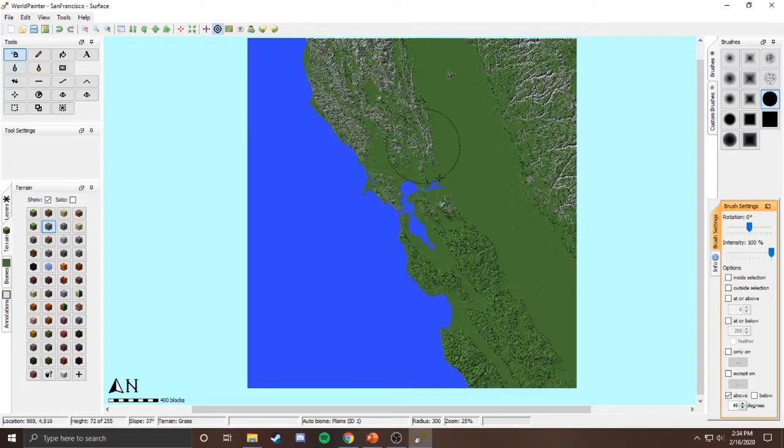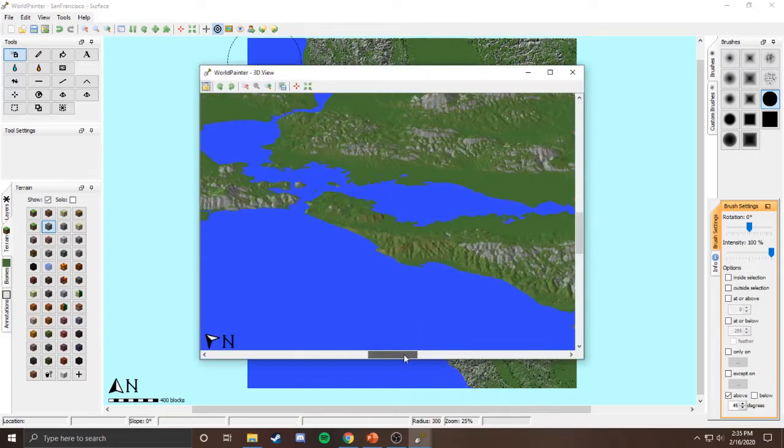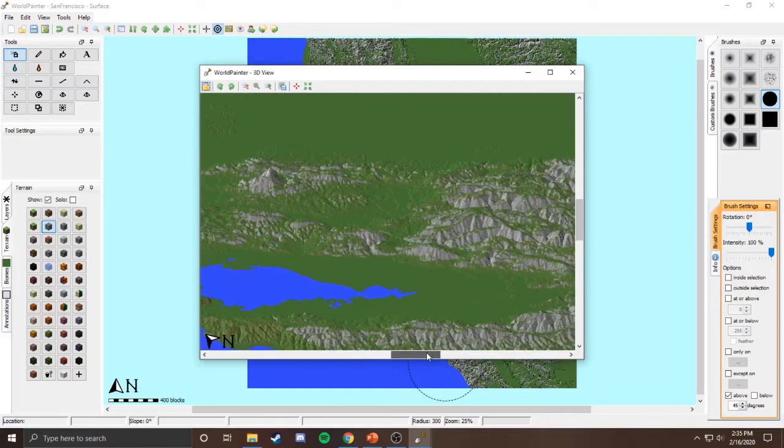And again, this may take some experimentation. Maybe you find out that you don't really want to do 45 degrees. Maybe you want to do something a little bit harsher than that, or a little bit shallower than that. And as you're doing this, I really encourage you guys to use that 3D view to see if you actually like what you're doing. And looking at this, I think that might be a little too harsh. I think that might be a little bit too much stone.